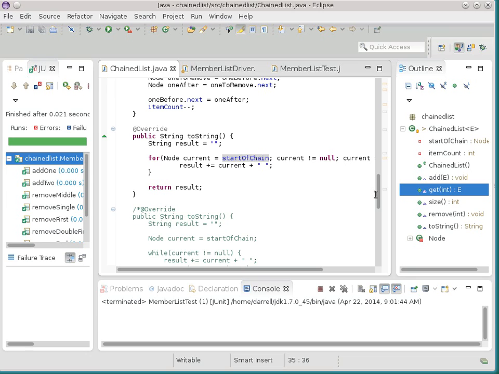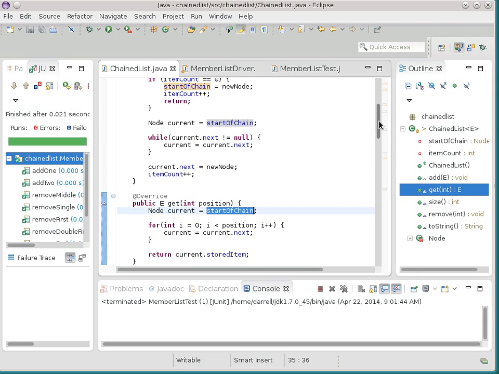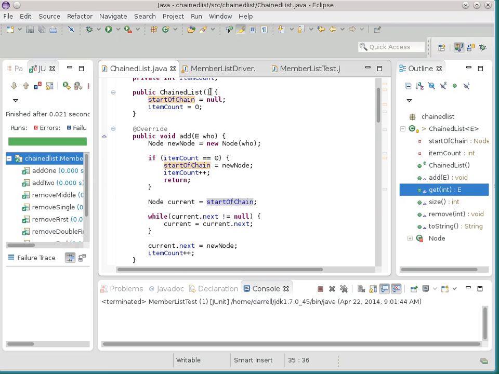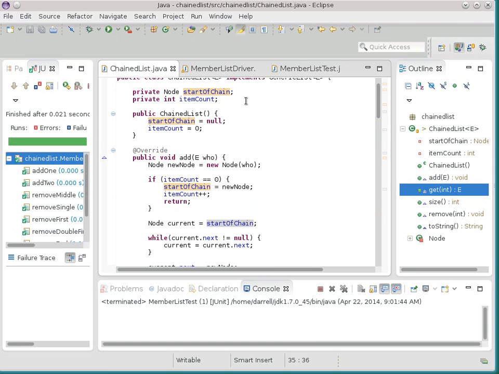So that's what's making this thing efficient, is that this current variable is being remembered all the time that you're going through the loop. Okay, so one of the options is to say, let's put a current variable right at the top.